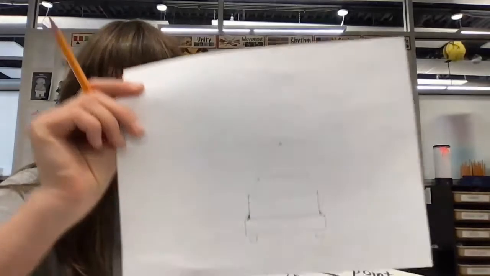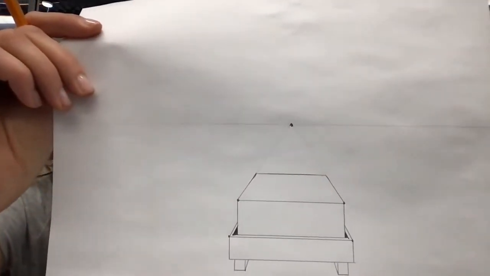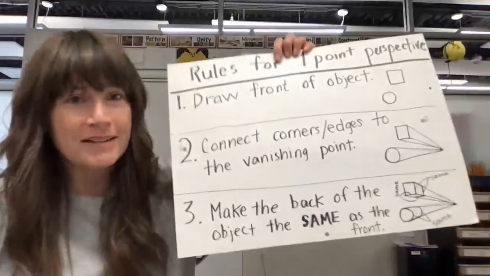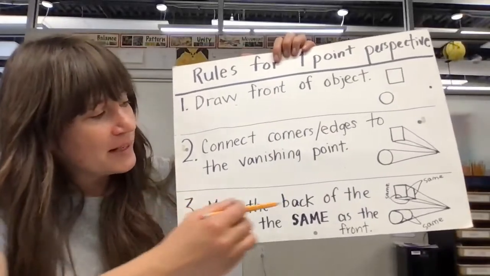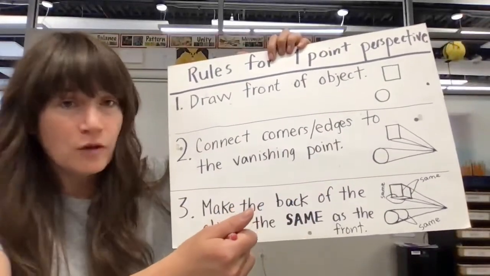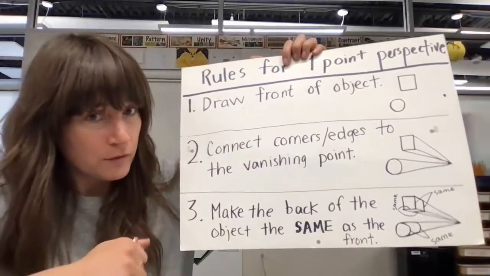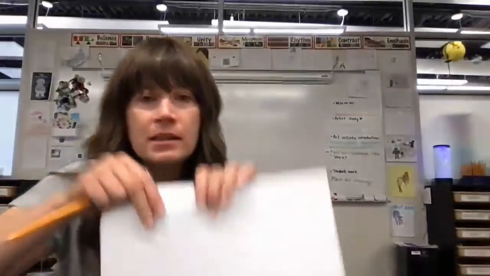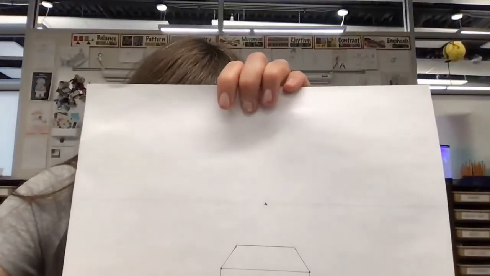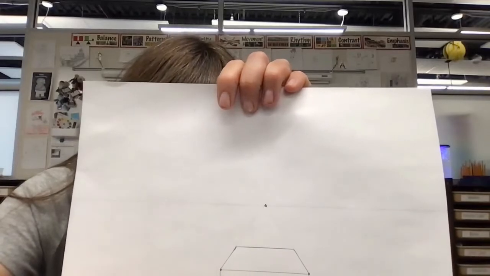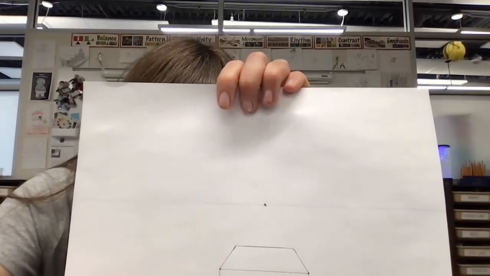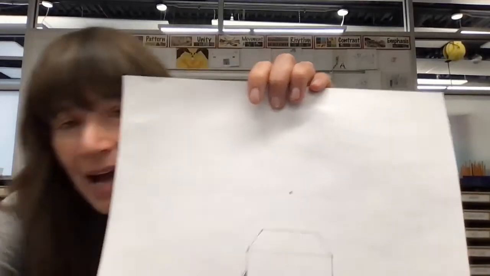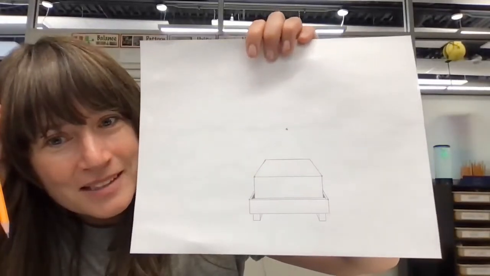All right, so your drawing is probably looking something like this right now. And what we're going to do now is step 3. Step 3 is where you make the back of the foot the same as the front of the foot. In this case, you can see the front of the foot is a little vertical line, and the front of the foot here is a little vertical line. So we're going to make a tiny vertical line in the back. There's not a lot of space to do this, but we can make it work.